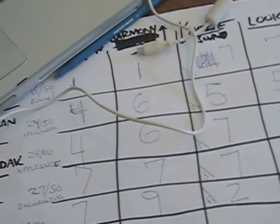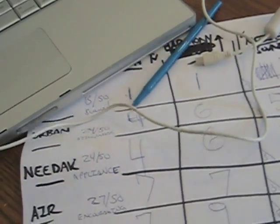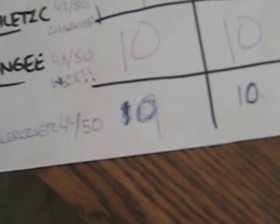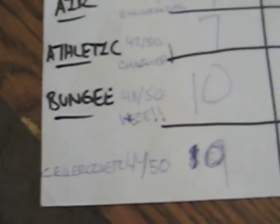So let's see, 9, 16, 25, 35, 44 out of a possible 50. So in fun factor, the Cellerciser is right up there with the big boys.